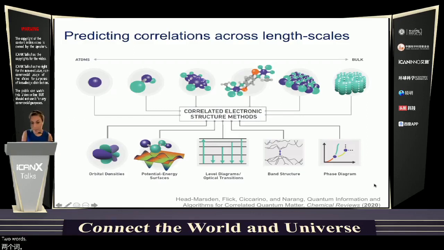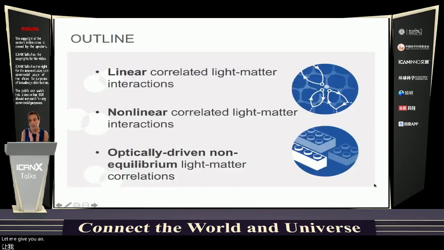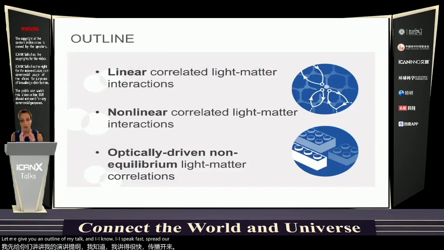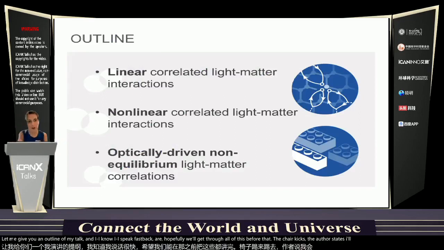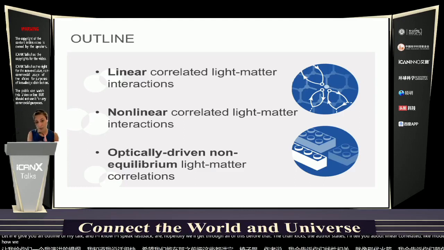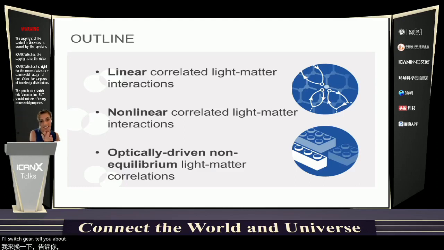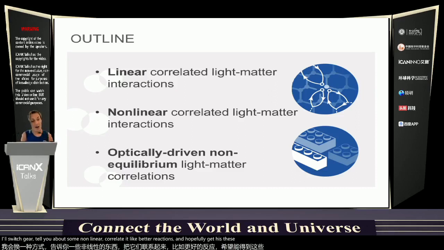Towards that, let me give you an outline of my talk, and I know I speak fast, but hopefully we'll get through all of this before the chair kicks me off the stage. So I'll tell you about linear correlated light-matter interactions. Really, I'm going to tell you about polaritons and how we capture polaritons from first principles. I'll switch gears, tell you about some nonlinear correlated light-matter interactions, and hopefully get to some of these highly non-equilibrium states that I alluded to in my introduction.